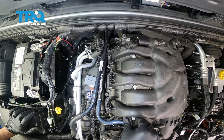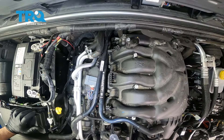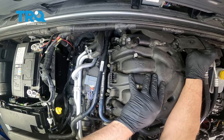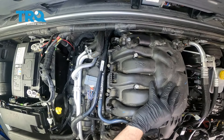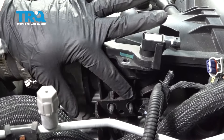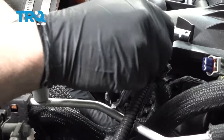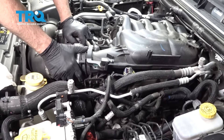These are capture bolts, so that means they'll be loose but you can't pull them out. Let's go ahead and remove our foam block here. We tried to lift the intake, but our screws here are hitting the bracket, so we have two E5 inverted torques here. There are two studs, and there are two on the back side. We could remove the brackets, but they're a lot tougher to get to, so it's going to be easier to just remove these screws. Now we lift our intake — we want to pull our studs out of the brackets, so we have to lift up on the intake. There are going to be hoses and harnesses in the way.